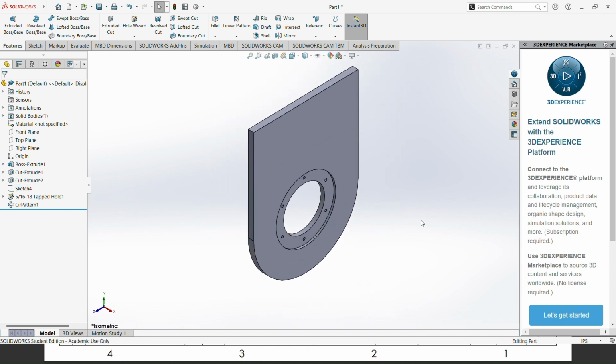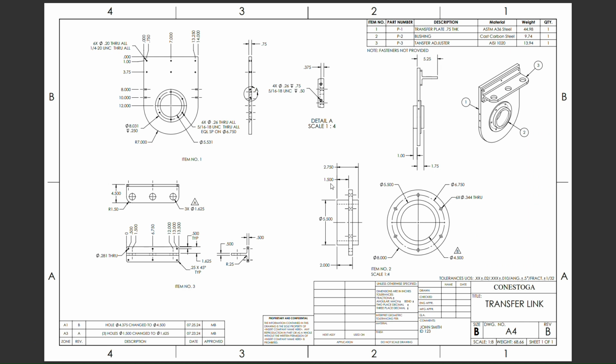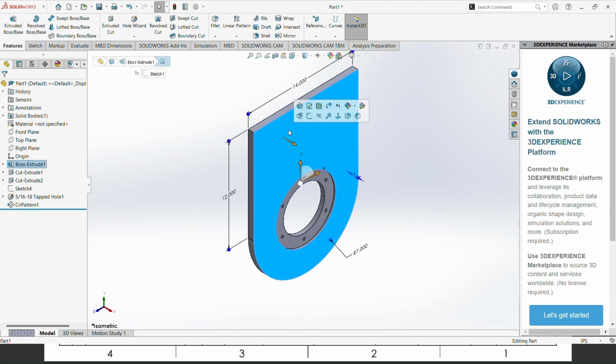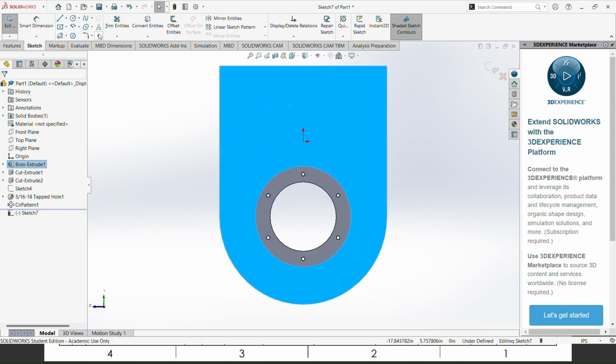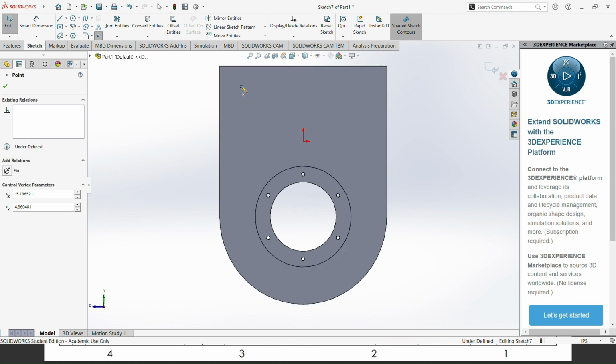Then normal 2. Our next step is to provide these holes. This is also a tappet hole. So I'm going to select this face, normal 2, select sketch, then select a point and put the point somewhere here.